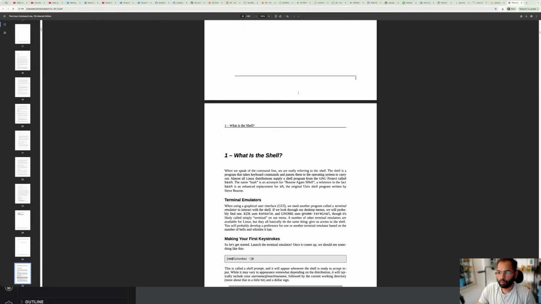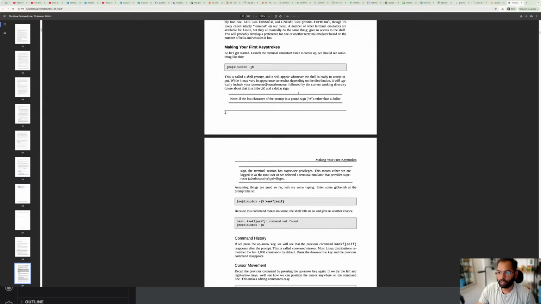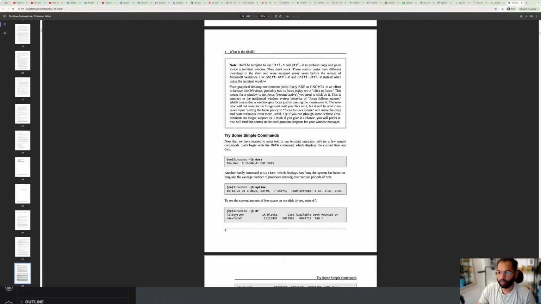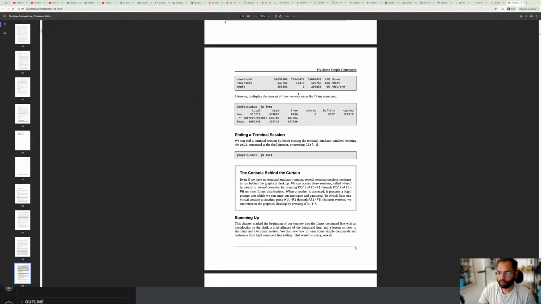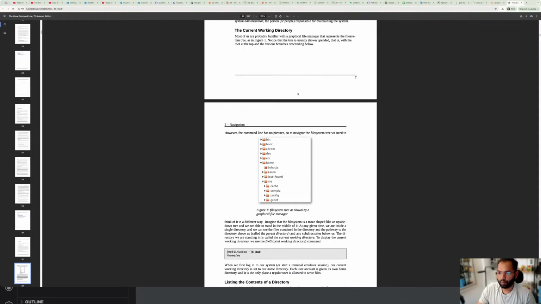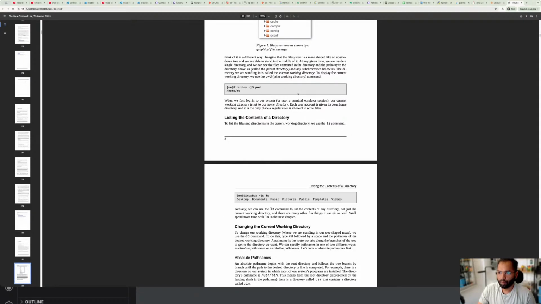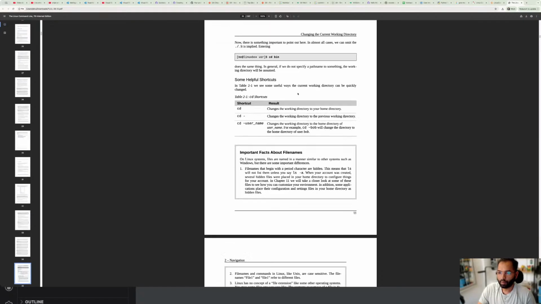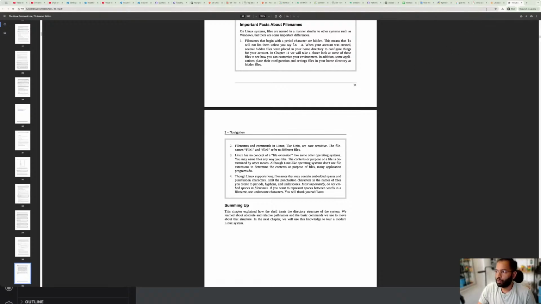So from the basics, if I want to understand everything about the terminal, this book has everything in detail. Good, good. I've downloaded it.